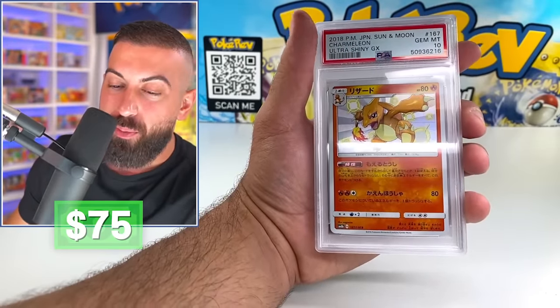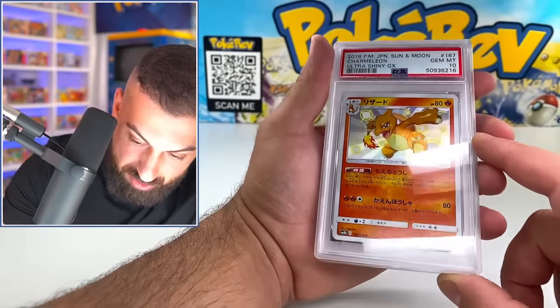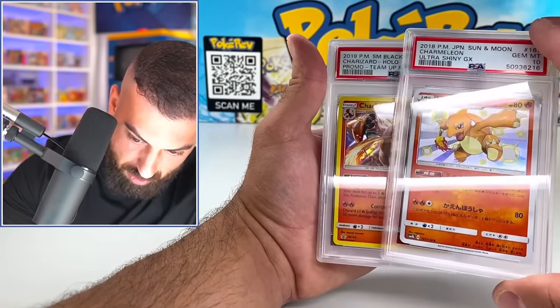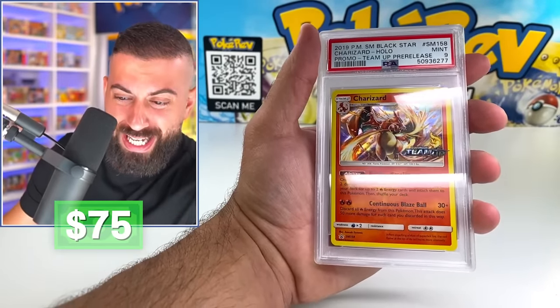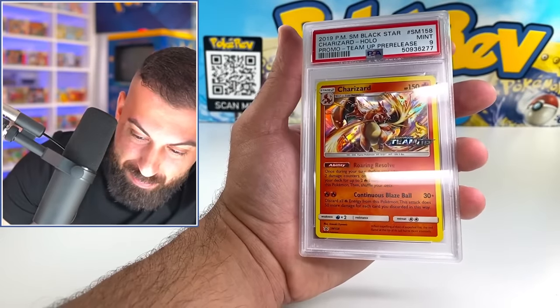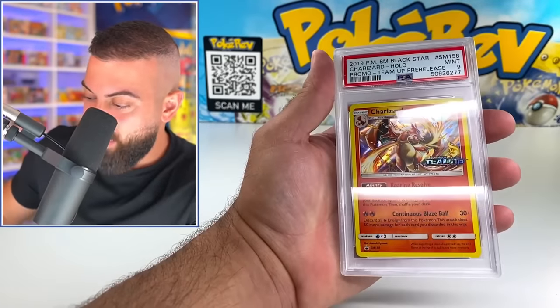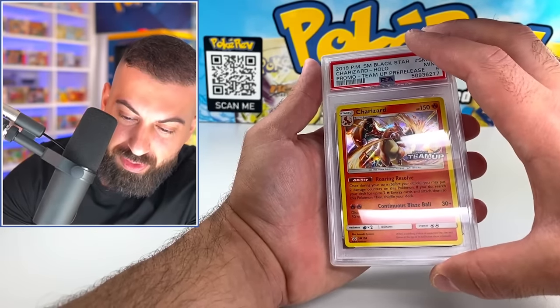Ooh, the shiny Charmeleon as well. Man, the shinies look really nice, Japanese version. Are you kidding me? A pre-release Charizard? Mid-9? I've never even seen this card in person.